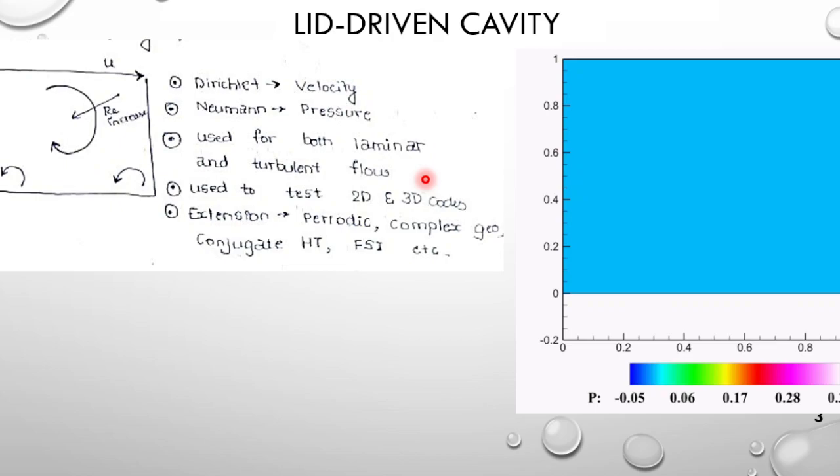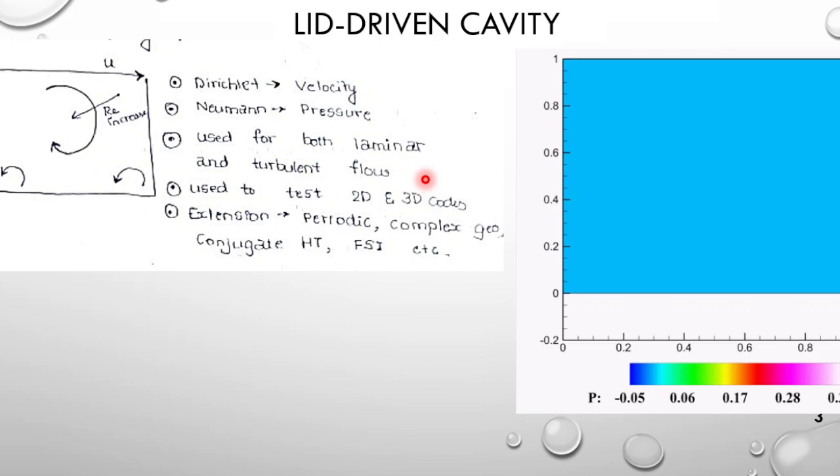So you have developed a code, say a 2D code. Now how do you test whether it is running correctly or not? You apply it to this problem. Now you extend it to 3D. Again you take the same problem. That's the beauty. Now you are extending it from laminar to turbulent flow code. You basically keep on extending. That's the typical workflow in a CFD project. You do not do anything from scratch every time. First you do 2D from scratch, I would say, then extend the same 2D code to a 3D code.